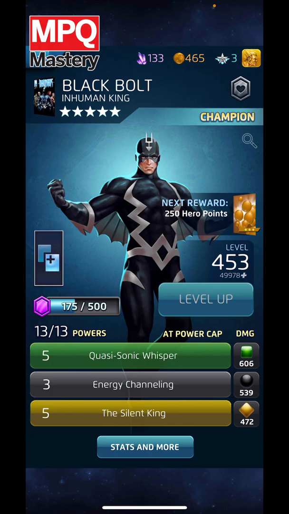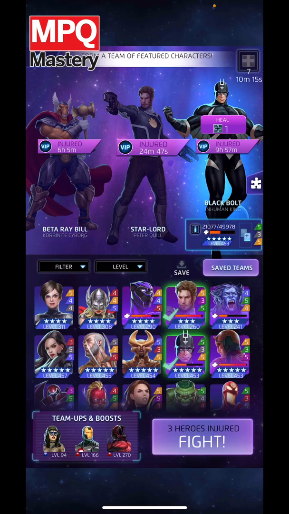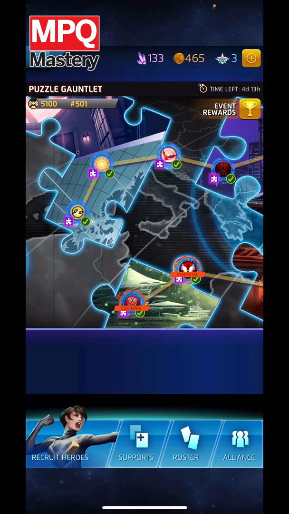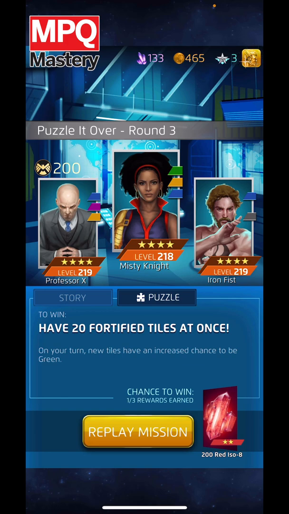So essentially, you just have to make sure you have 5 in every color, and then make sure you have at least 10 green. Use his power, the fight's over immediately. That's an easy fight if you have Black Bolt and he's powered up. So that's really good. Now this one was a tricky one. I've only beat it once, and I'm pretty sure it was by luck. But this one is have 20 fortified tiles at once.